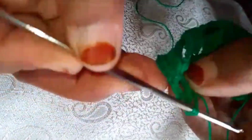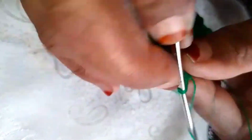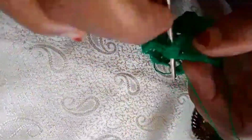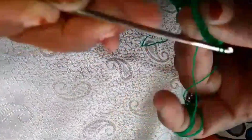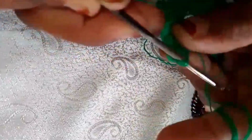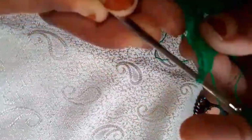Take a moment to admire your work before adding any embellishments. Consider adding beads, buttons, or charms for a personalized touch. Thread the embellishments onto the yarn and secure them in place with stitches.